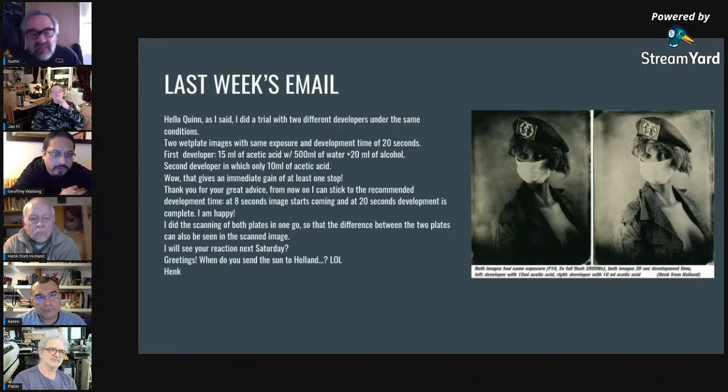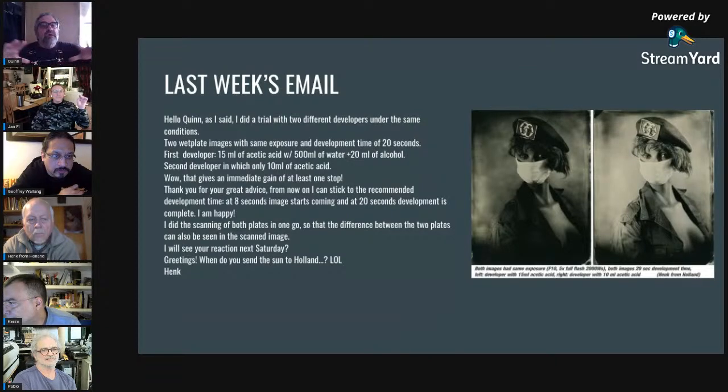Now, having said that, Hank, 15 mils of acetic acid in 500 mils of water shouldn't be a problem unless you're underexposing. 15 mils of acetic acid would be 30 mils in a normal developer at 1 liter, which would make it 3%. 3% restrainer, great, no problem. When we get into negatives and you really want to stretch that development out for a minute or a minute and a half, we go to 8 or 9% on the restrainer in negatives.